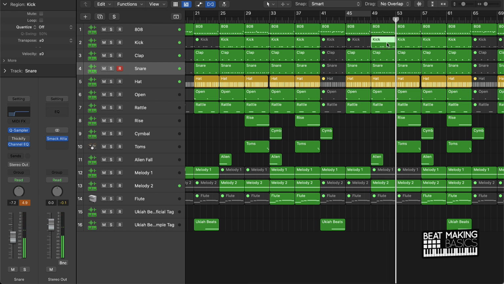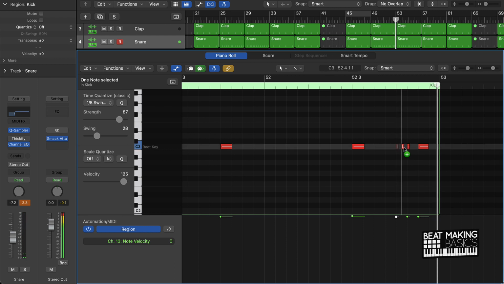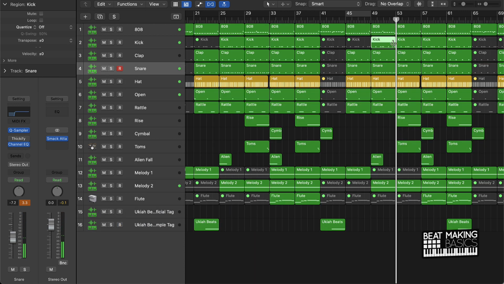Another thing you can do too is on the kick drum, you can do some crazy little patterns too. So I can do little stuff with the kick too.